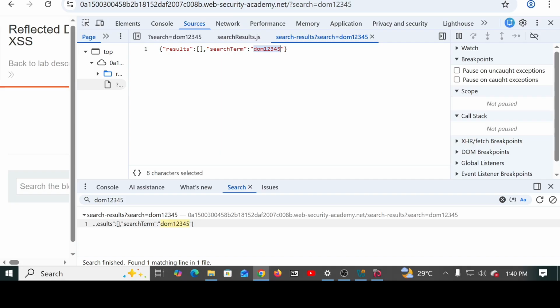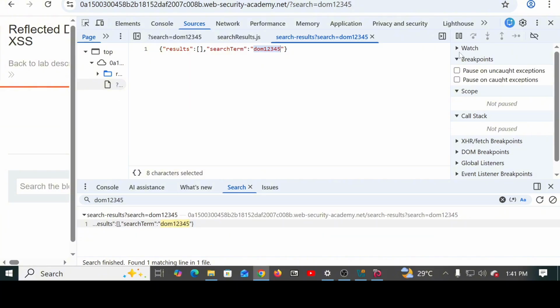Your payload being present in the source doesn't mean that your payload will be present in the DOM. It's a different thing. When I was doing a lot of findings and a lot of learning, I discovered that there's a difference between your payload appearing in the source and your payload appearing in the DOM. Right now, my payload appears in the DOM using this process.